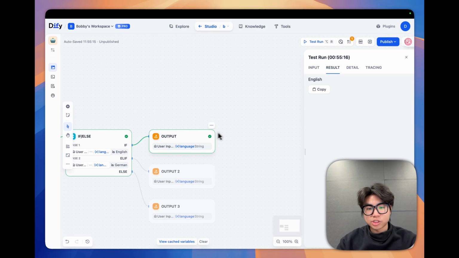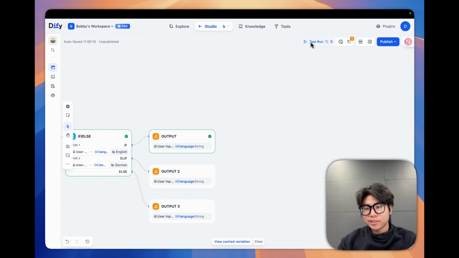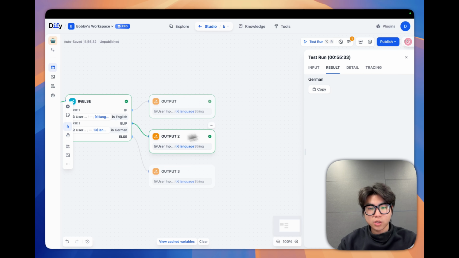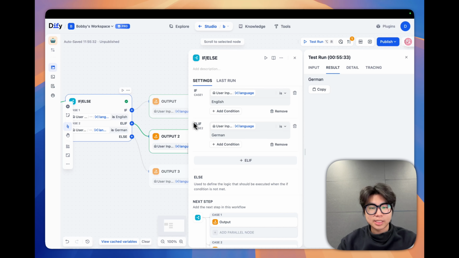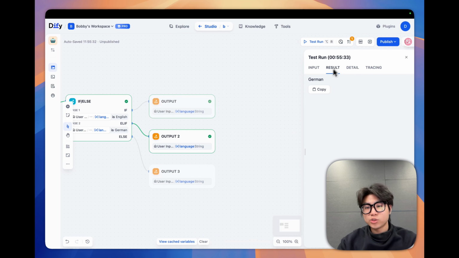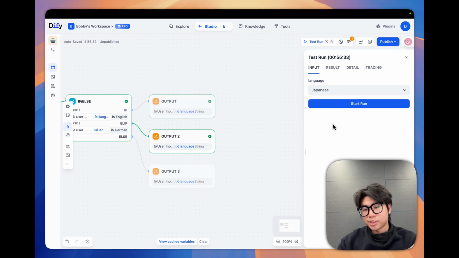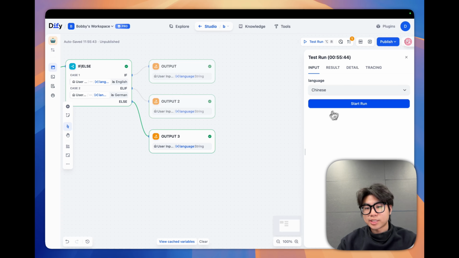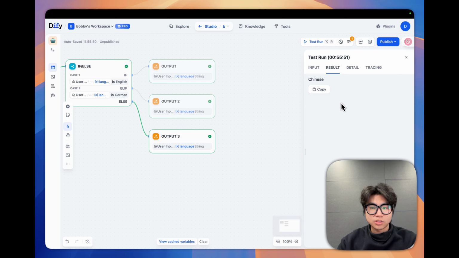English. You see, the workflow goes into the if and else and decides, yes, the if is satisfied, so it goes into the output. Let's try German. It also goes to the output. It satisfies the elif, right? So if we choose some other language, maybe Japanese, okay, it goes to output 3, and Chinese, also output 3. That is very easy to understand.